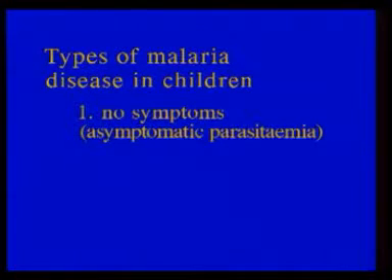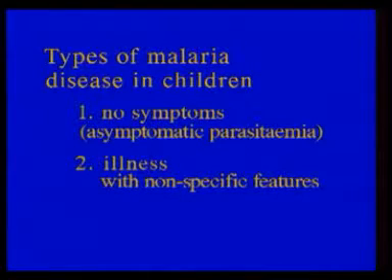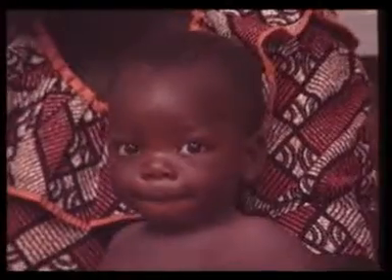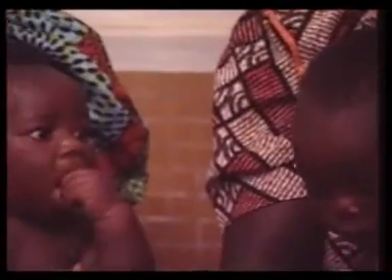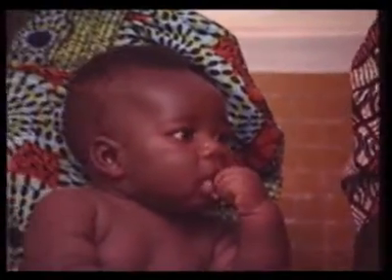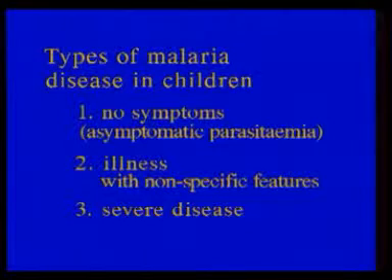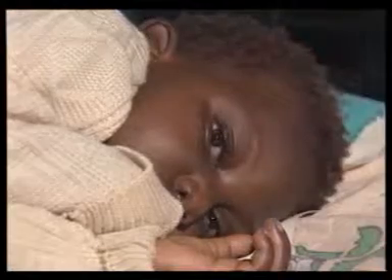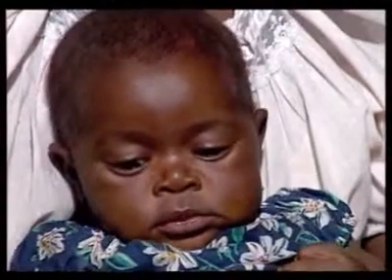When a falciparum infection causes illness, this may occur as a fever with nonspecific symptoms such as lack of appetite, vomiting, weakness, mild cough, or diarrhea. In some children, especially those who do not receive prompt treatment, a falciparum infection may progress to severe disease, which may be life-threatening or fatal. A chronic infection may also lead to anemia. This video describes the clinical patterns that constitute severe malaria.